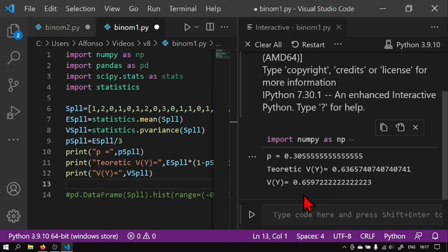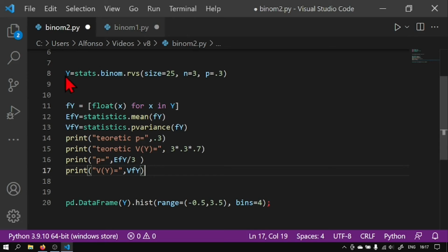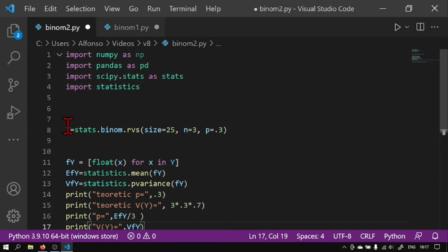Something else that snakes can do is produce some data using the binomial distribution. So how do we do that? Here is the spell for the snakes to produce a size 25 data set from a binomial distribution given that the number of trials is 3 and the probability is 0.3.